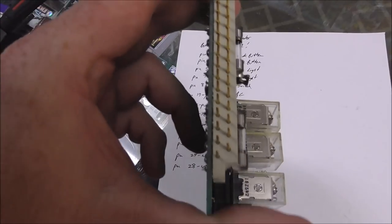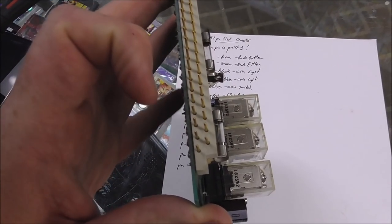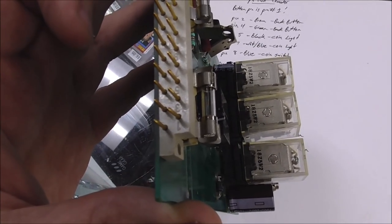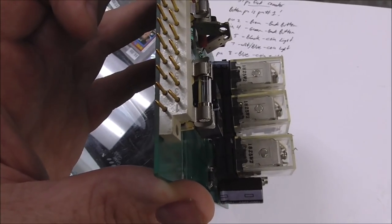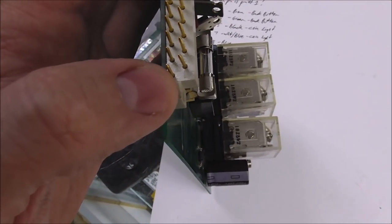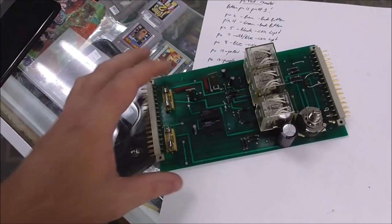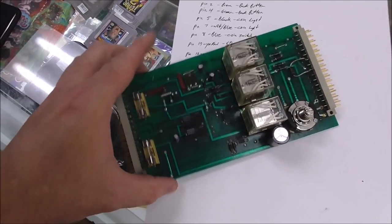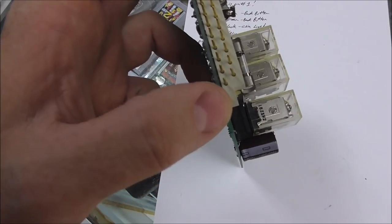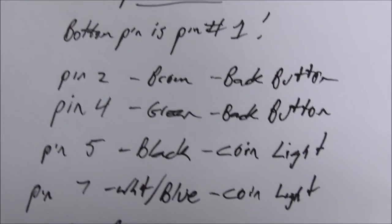So when it's mounted in the game, the connector that goes on the front says that the bottom pin is number one. Yeah, you can kind of see it. See on the plastic, it says the same thing. Right? The wiring works different though. You see how the bottom pin is number one and it's back here on the back? On the connector, it's on the front is where the wire goes in. And it's just the way that the connector is made. But the very bottom pin is number one, okay, as mounted in the game. And you can't really plug it in wrong because, see how there is an extra pin on the back? So it won't plug in wrong, okay? But with that said, pin one had nothing on it.